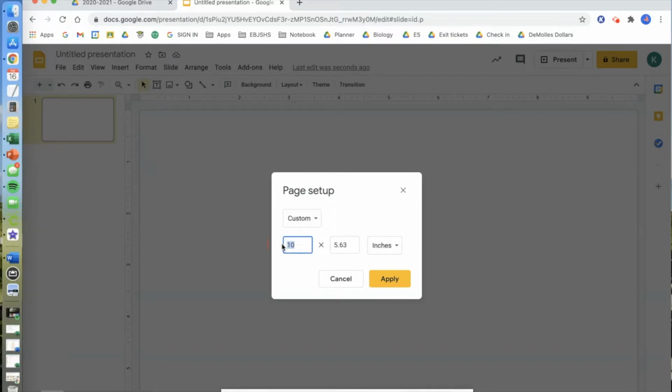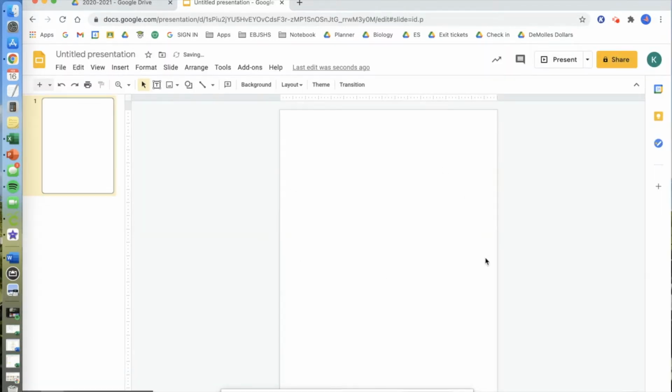So I'm just going to change these values to fit the 8.5 by 11, and I'm going to hit Apply. And you see that it resized it, so now it looks like a sheet of paper. It's zoomed out, so you can see the whole sheet of paper at once. So this gives you more power than if you were using Google Docs. Google Docs is nice if you want to type an essay, but if you're trying to make an interactive worksheet, there are more tools to make that sheet be interactive within Google Slides.